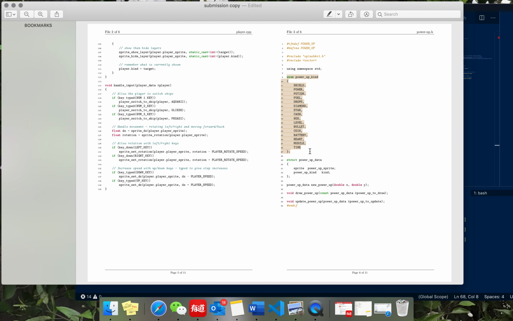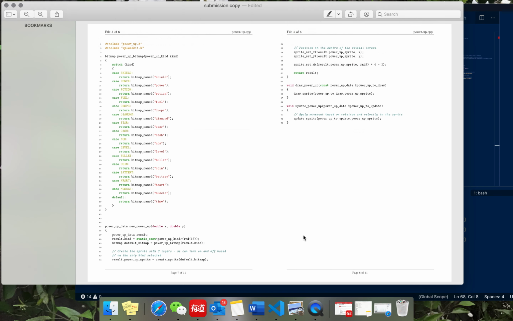And then I created a function to convert the power up enum values to an image. I created the bmap power up function by using a switch case to connect each power up with its photo.